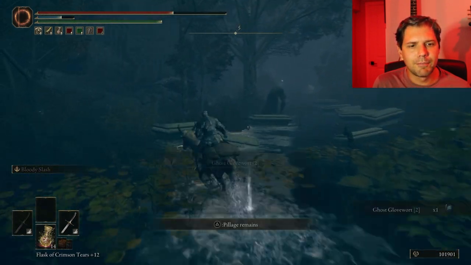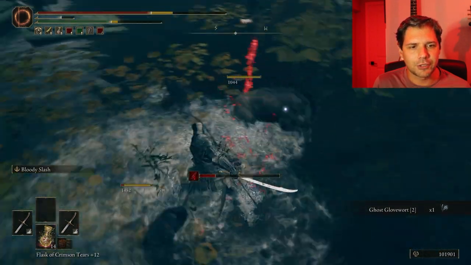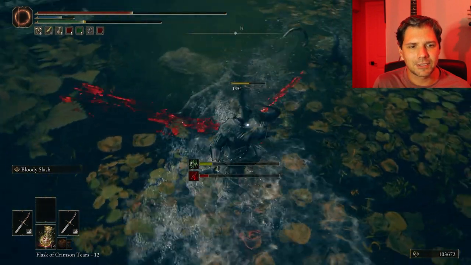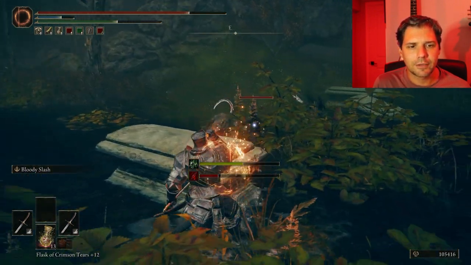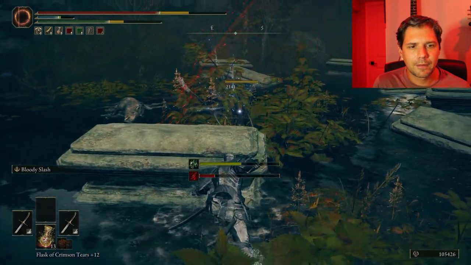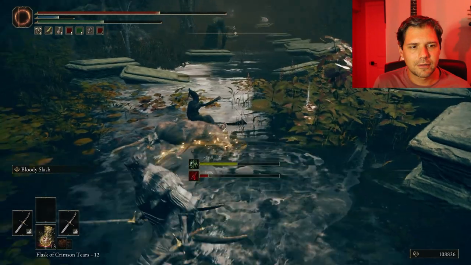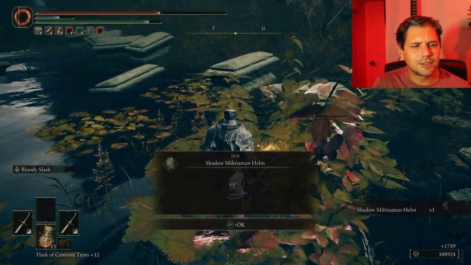Oh, those are militiamen. Can someone explain to me the lore behind why the militiamen are guarding all this stuff? They don't make sense as guardians. Okay, I need to not kill myself. There's a bunch of them. Gotcha. They're just little jerks, aren't they? They're little soldiers, and they just seem to be around.